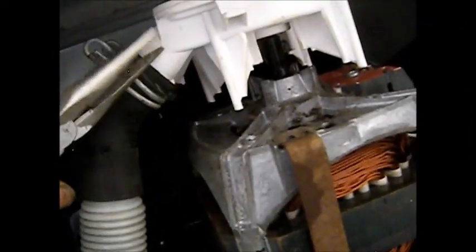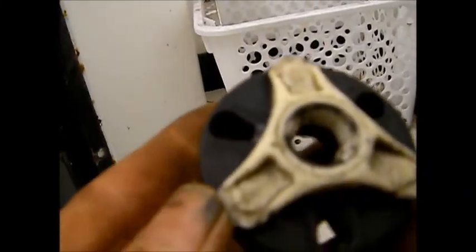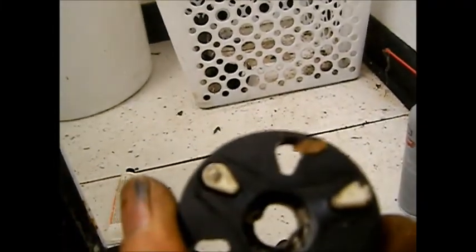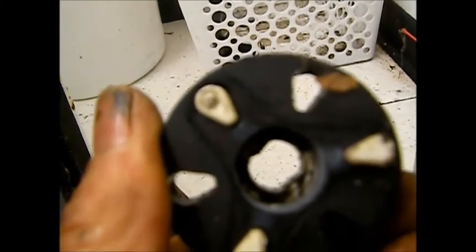One more tip: if you want to isolate your water pump, take the clip, stick it in here, and turn this around. If that pump spins freely, you're good to go. If it doesn't, you need to remove it — get your needle nose in there and start fishing. You probably have a little sock or something stuck in there. Also on your drive couplers, look closely — make sure there are no cracks in them. You want good splines, back and front — these are like half-splines.